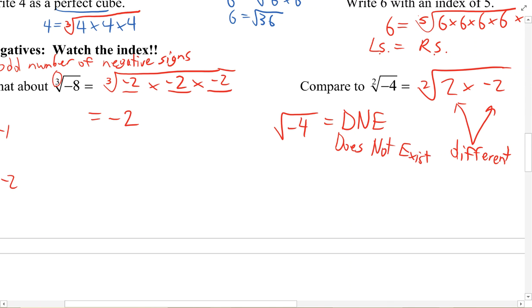Or you can also use this symbol. The square root of negative 4 equals null set. This is called the null set symbol, which basically means no answer. There's no two numbers in the world that multiply to a negative, and so your answer must express that you know that. D and E are null set.